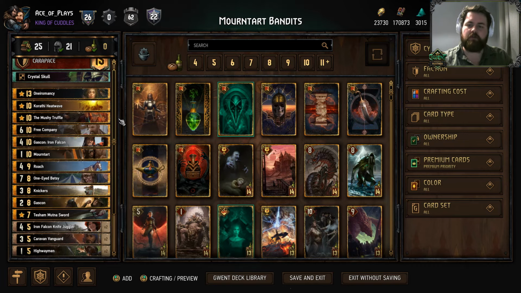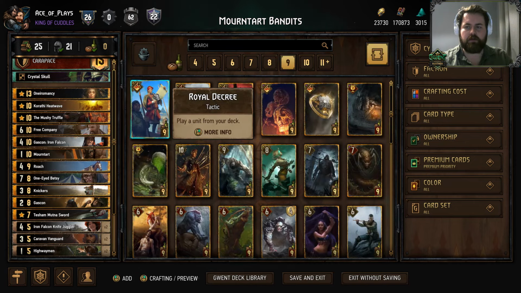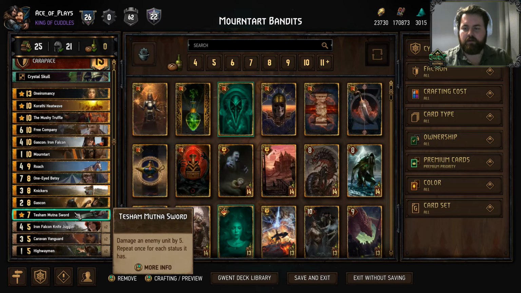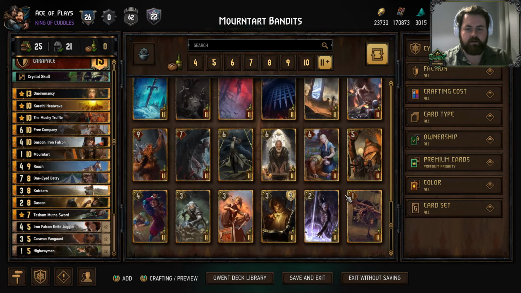Honestly, the one thing that I really want to change that I, for the love of me, can't find out how to do. I don't feel like I need a Neuromancy. Like, I could easily settle for Royal Decree. Open up four provisions. But I don't know what to do with them. Like, what, Tesham Mutna Sword upgraded to an 11? 11s are shit. They're all shit.